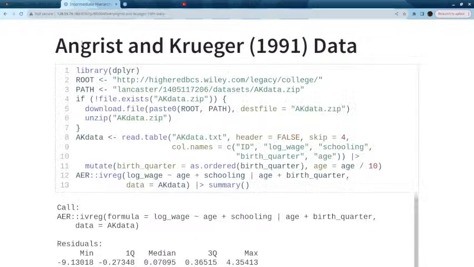And so this is illustrated in McElreath's reading, going back a long way to this paper by Angrist and Krueger. Get the data. So this is based on this idea that different states at different points in time had different rules about when you're allowed to start first grade and when you're allowed to drop out of high school.